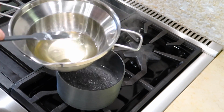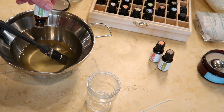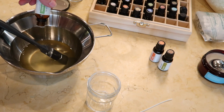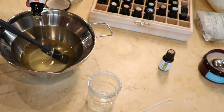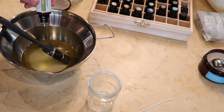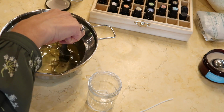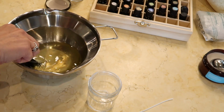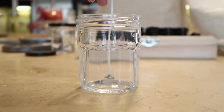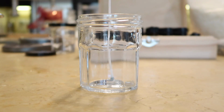And this is a blend that I have been enjoying in our diffuser so much. I think I talked about it in my last video. And so I'm going to use the same combination to make this soy candle. And it's going to be a 4-ounce candle. So I'm going to add 40 drops of peppermint oil, 26 drops of orange essential oil, and 14 drops of cassia. And if you are not familiar with cassia, this is probably my favorite essential oil. It is warm and spicy, sort of like cinnamon, but sweeter. And it's going to make this candle smell amazing.